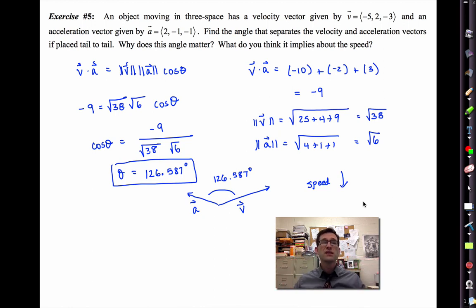Now it's not so easy because there's more than just same versus opposite. Now there's sort of like, completely the same, completely opposite, perpendicular, or somewhere in between. These two vectors are more opposite of each other than they are the same with each other. So what that means is that speed's going to decrease. We're going to look at that more later on when we get into multidimensional motion, but it is one very quick application of the dot product. I'm going to clear out the text, so please copy down anything you need to, pause the video.